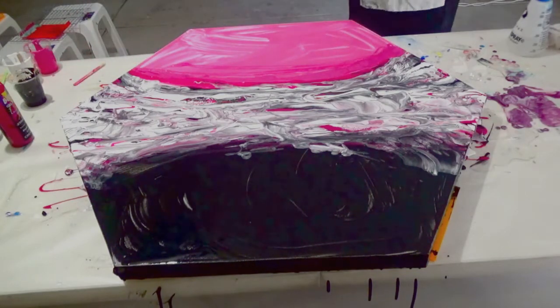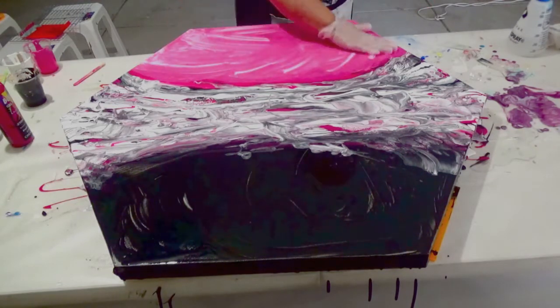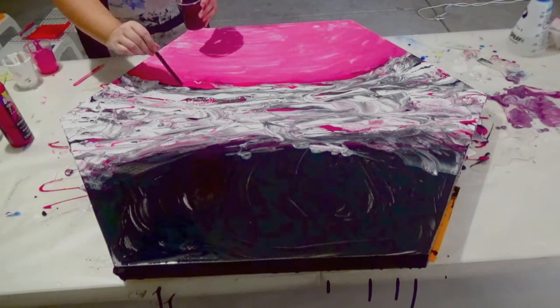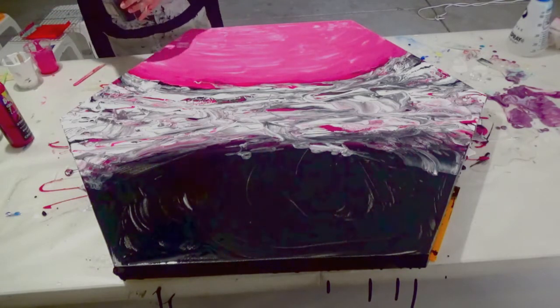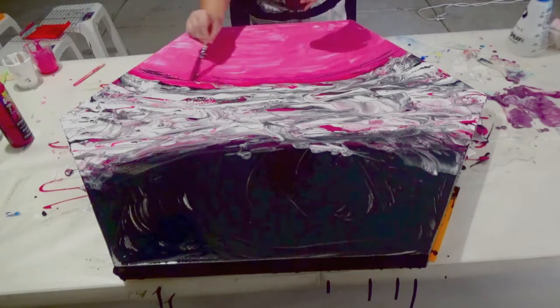Now that I've laid down the layers, I want some colour blending and cells to happen. So using a lollipop stick, as we call it in the UK, I think they're called popsicle sticks in America, and to be honest I'm not sure what they're called here in Australia, but I'll go with lollipop stick. Anyway, I'm using a stick to move the paint slightly.